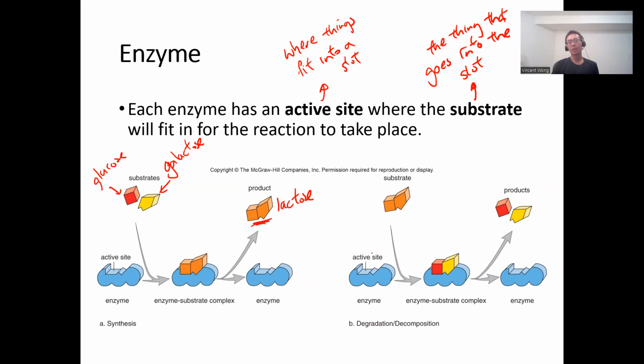Now the opposite is true. Let's say you consume some dairy product, you just have some ice cream. You will have lactose, and then you will need an enzyme that breaks down lactose. The enzyme that breaks down lactose is called lactase. So the lactose goes into the active site of the lactase. The enzyme will break the bond that's holding them, hydrolysis, and then it will split out the product. People who don't have the lactase because their DNA is mutated cannot break down the lactose and they become lactose intolerant.